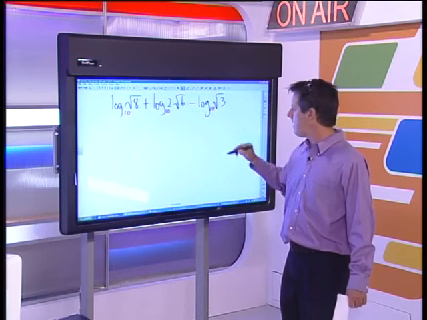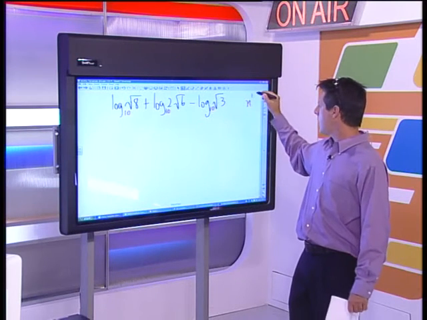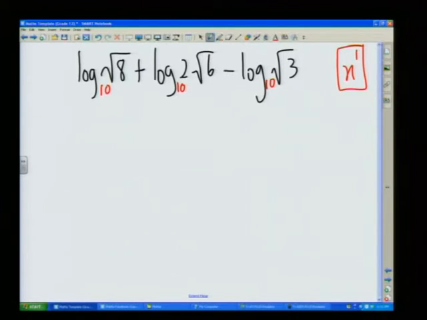It's automatically there. It's like when you've got x, it's x to the power of 1. Sometimes something's hidden and you don't have to write it. And with logs, you don't have to write that 10. So they all have the same base. Now I want to merge them. So Funi, this is slightly different.